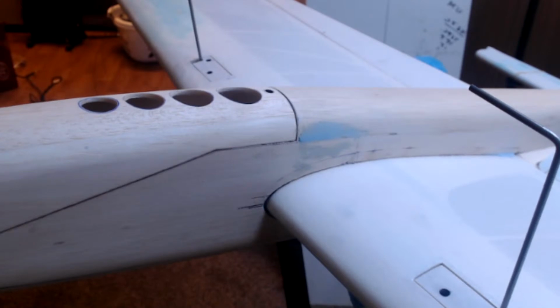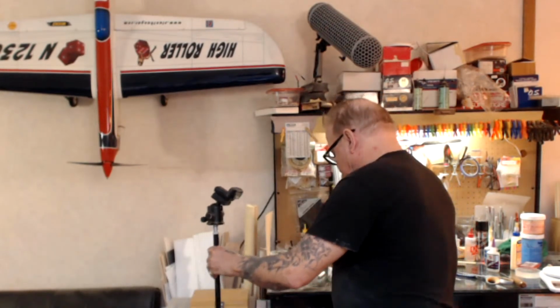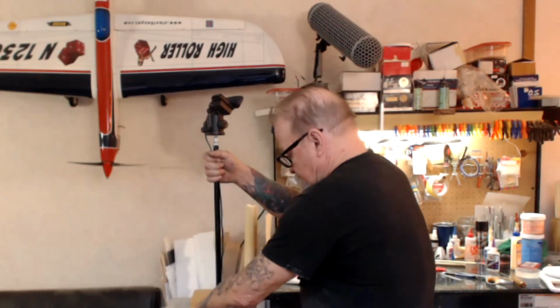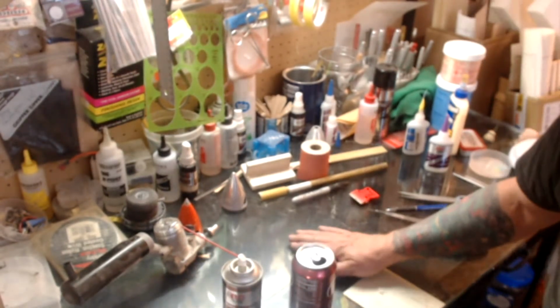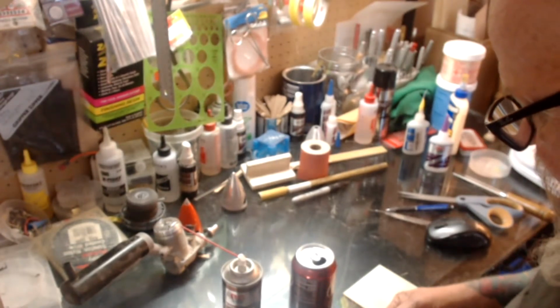So we need to transition to this. Oops. We're going to put this camera over here. I've cleaned the workbench off, so to speak. The videos have been doing pretty good, really. Especially the live streams. Hey, video and audio is great. Okay, so we need to go back to this camera here. Turn this one off, and we'll transition that. You can see the workbench, barely, but at least we got some of the stuff off of it anyway. Oh, this piece of junk.